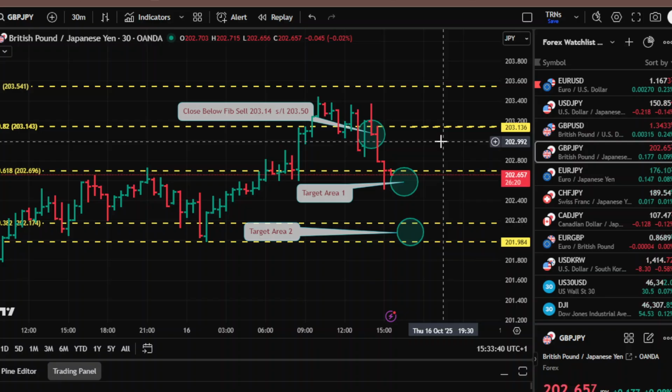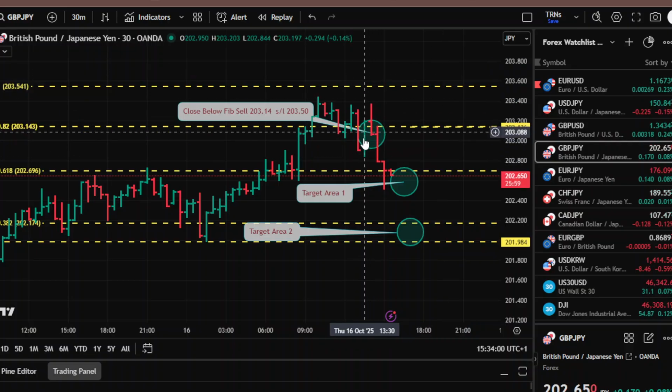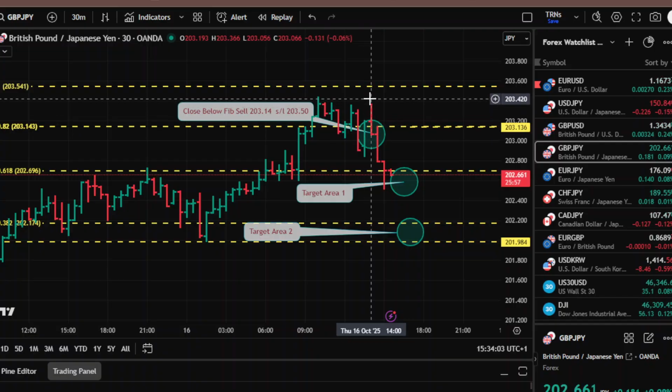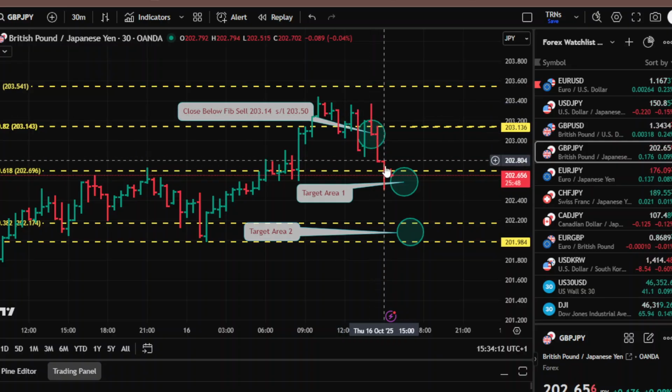So just right now, if you missed the move downward, you missed a good 50 points. If you were in my trading room, you would have caught that move. I got traders that got in at 202.11. I got one guy that emailed me who got in higher than me. He got in when the marketplace broke down through this fib level and came back up. One of my principles is you could sell up by this high here, and one of my traders got in right there, 203.30. Nice move down.